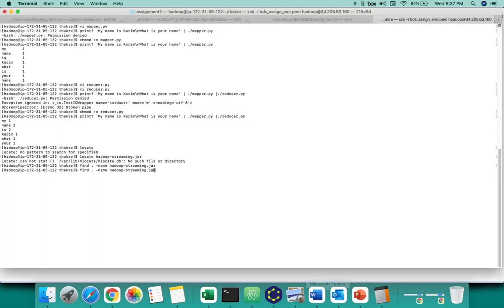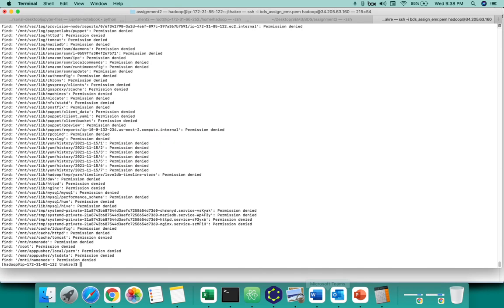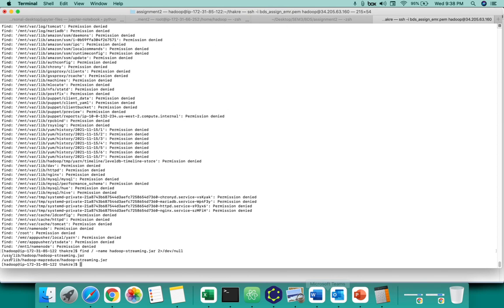Give me 1 minute. Yeah, so here I found my Hadoop jar, it is there in the Hadoop streaming folder.